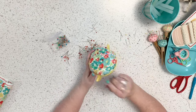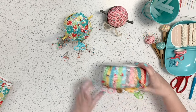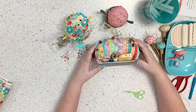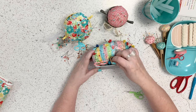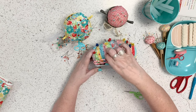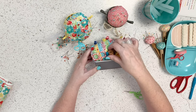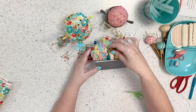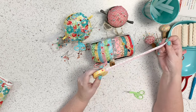So I think this cute little yellow sugar bowl pin cushion turned out pretty fun. I like to make larger pin cushions that you can tuck things into the side as well, like this one that I did with a mini loaf pan. It's pretty convenient to have your needles and your scissors and your thread all in one place, so you can just grab it like when you're binding a quilt or something. It's even fun to have your measuring tape in there.